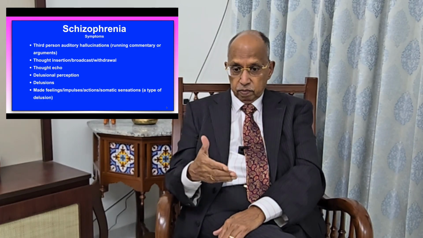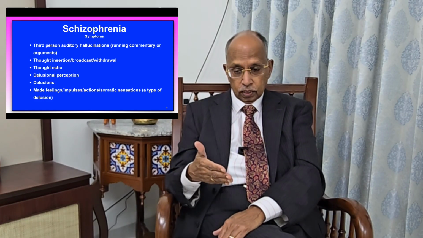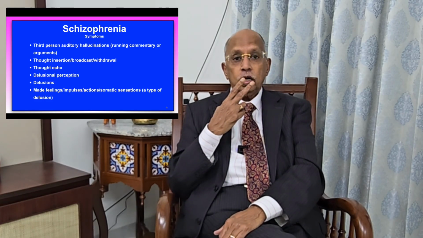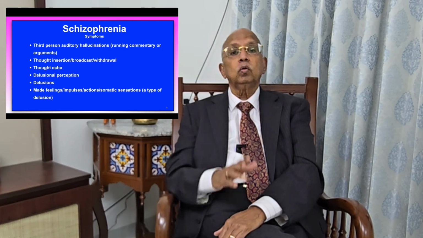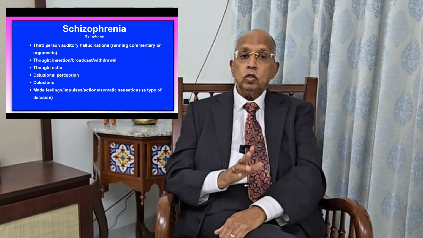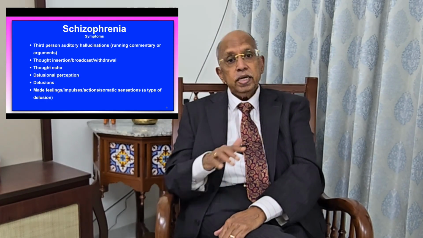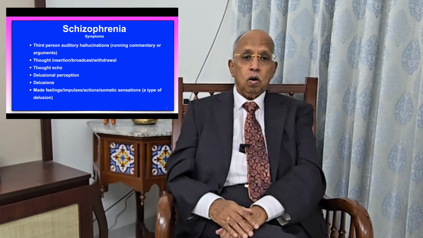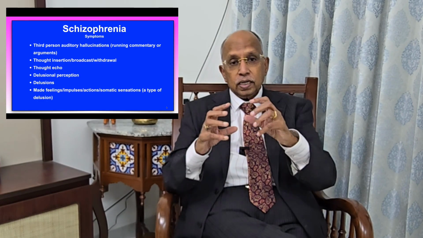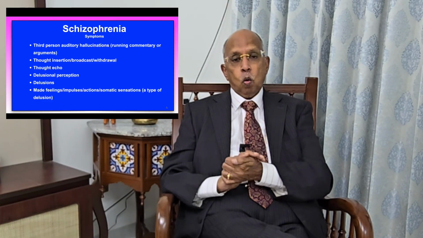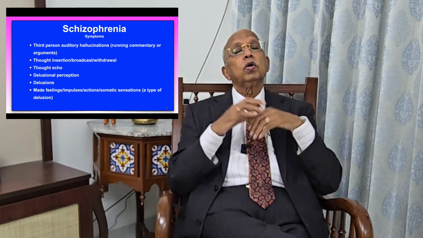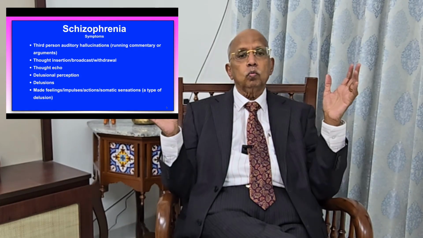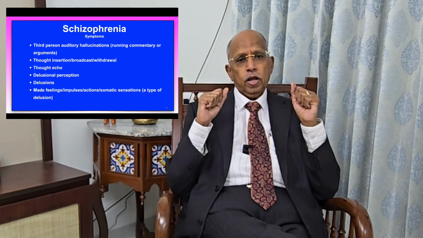The moment I see that crown, if I develop delusional percept, that perception, looking at the crown on my coffee cup, triggers a thought that I belong to royalty. I am related to royalty. I am related to the king. I shouldn't be here. Actually, I should be in the palace. Why am I here? That is delusional perception, where a perception leads to sudden onset of delusion. It is out of the blue.